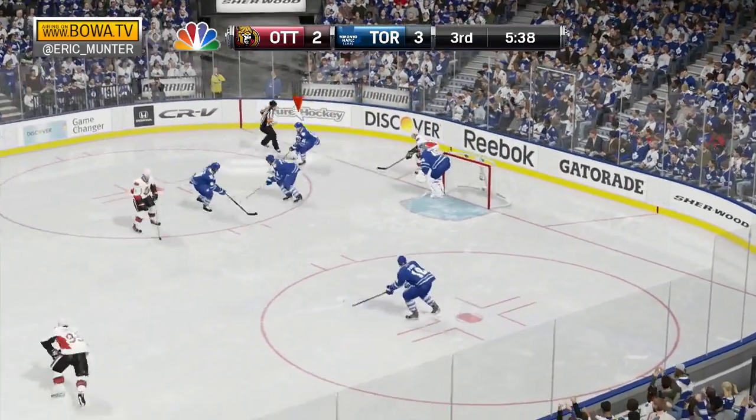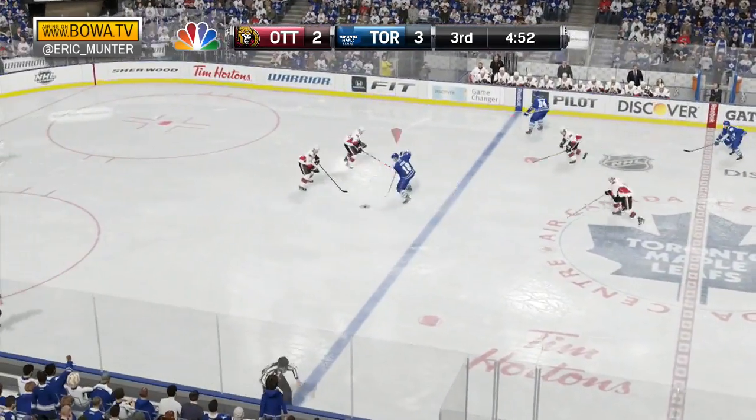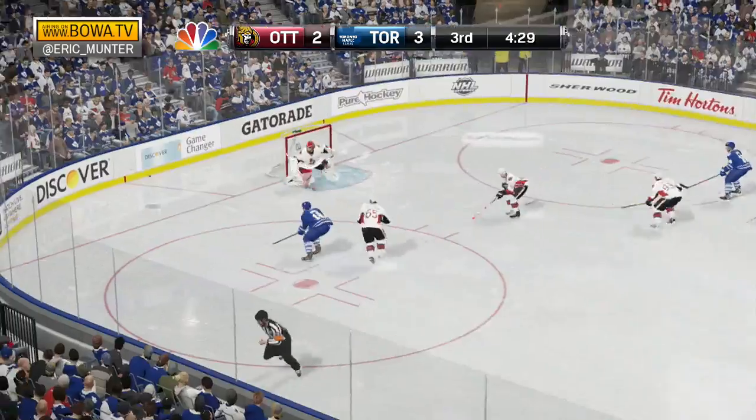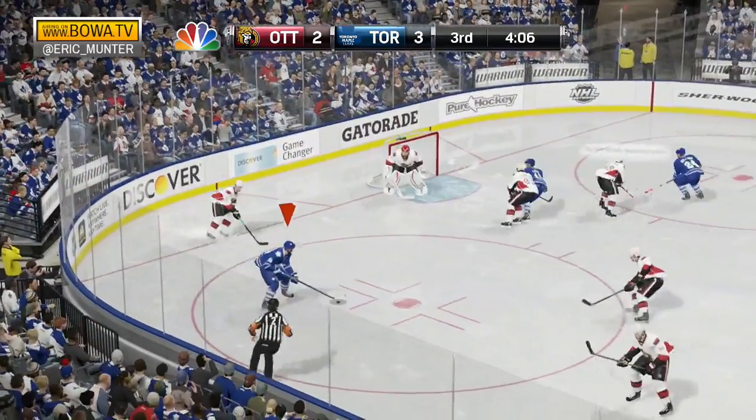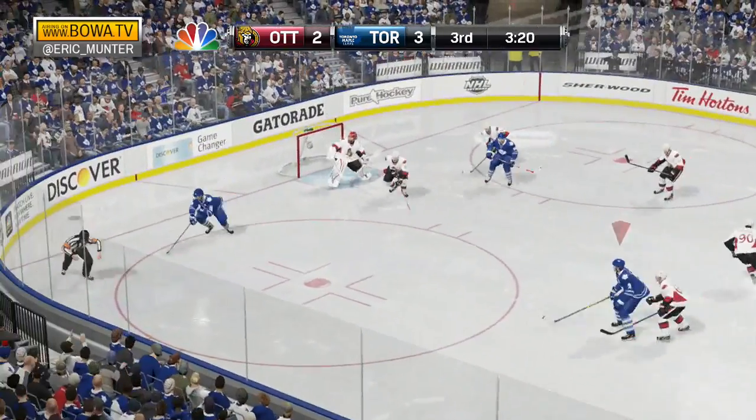Trying to feed to the open man on the backside, couldn't get it to him. Toronto gets the puck out. It's Holland to Panik. Here's Panik, makes a move. He's into the high slot. He shoots, saved by Hammond. And Panik looks, has the puck still, looking for an open teammate. Found it, and Phaneuf, who shoots off of Hammond.